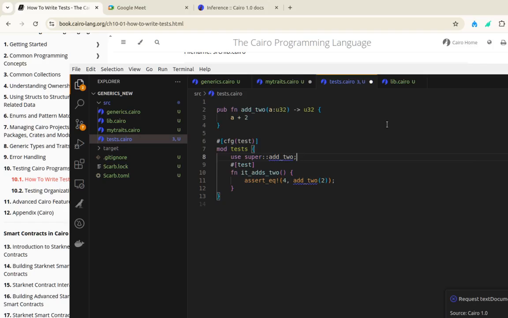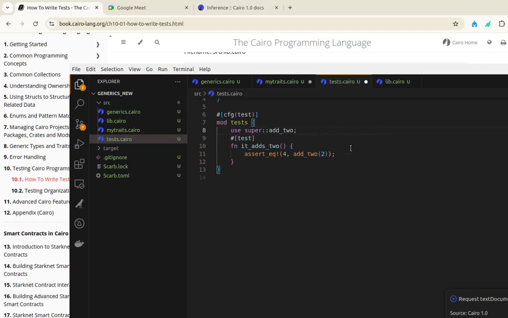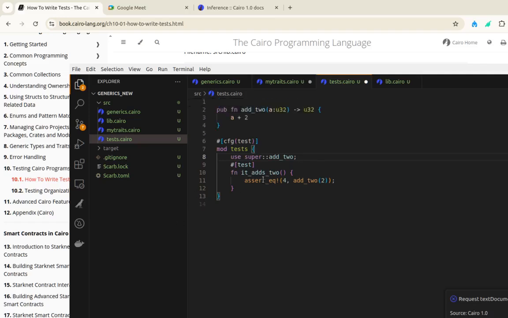By using the use super keyword, I've added it in the scope of the test module. So tests are more about doing assertions. When you're asserting, you're testing whether this equals to this. That's what tests are about.